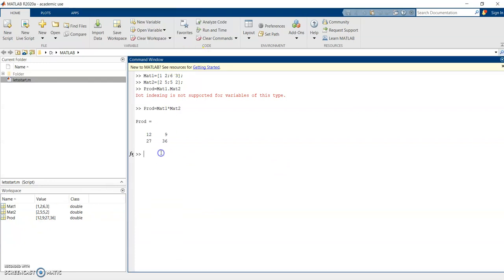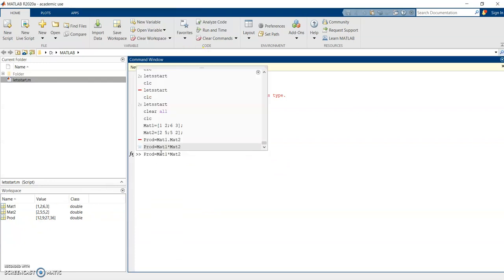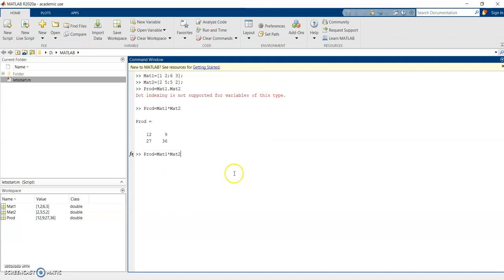However, this dot operator we can still use within MATLAB, but we use it with the asterisk operator, so dot asterisk. What will dot asterisk do? This operator will multiply these two matrices element wise.